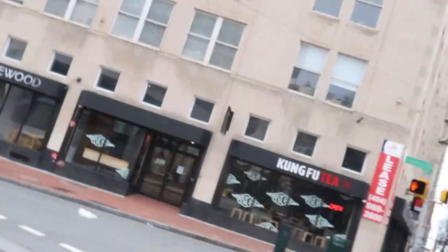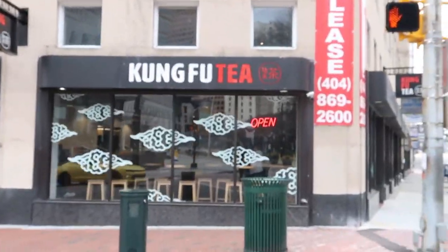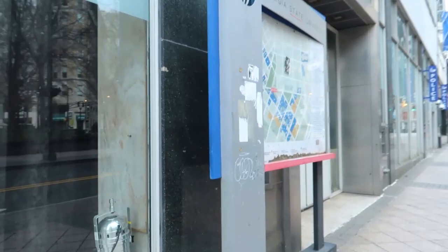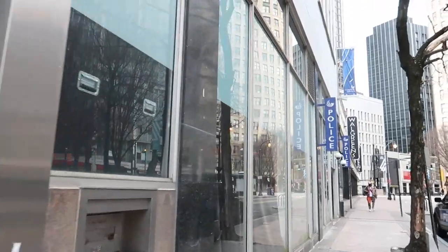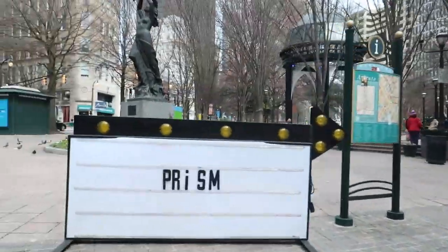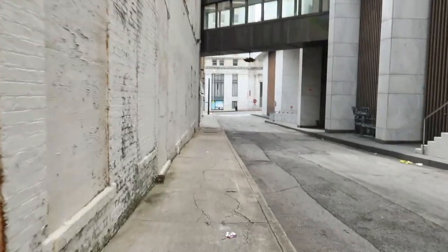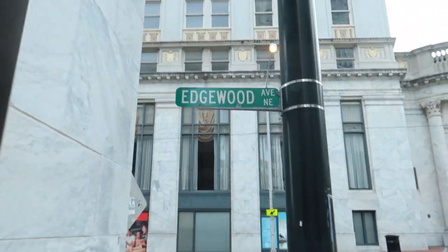If you end up going to college in the city, you're probably going to be jaywalking a lot. So just make sure to check out for cars because sometimes people in Atlanta drive a little crazy. Right here we just have one of Georgia State's police stations — we have two that I've seen so far. One by University Commons where I stay, and this is the second one. Our campus is very open to the public, so if you're ever walking to campus alone, I just recommend just be cautious. Be very aware because Atlanta is big on human trafficking and I don't want anybody to get snatched up.